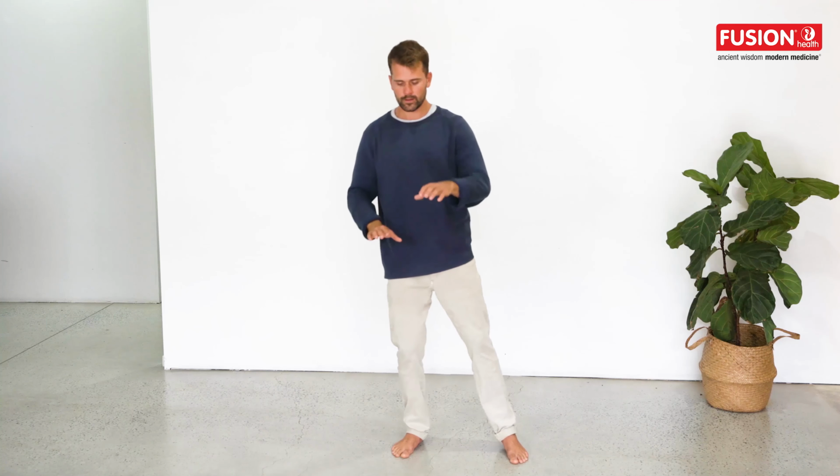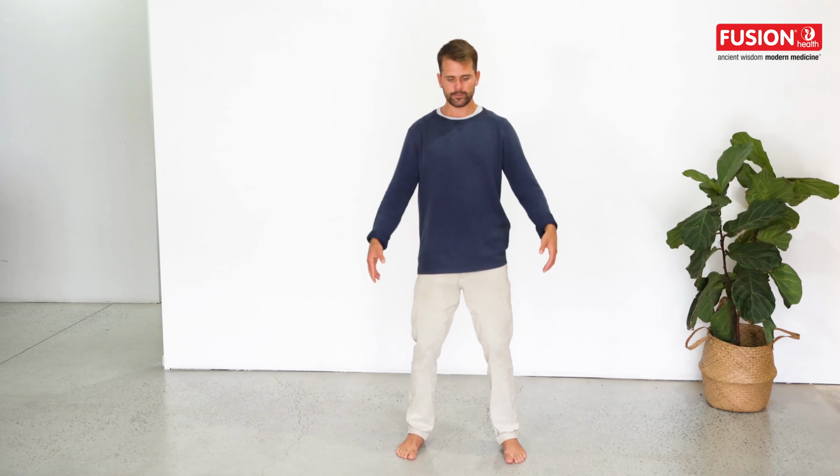And we'll do two more, bringing it up and down, up and down. And come back to that posture of standing. And we're just gonna hold a big chi ball again, filling our belly with energy. Just remember that stillness, breathing still, breathing from the belly.